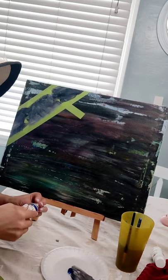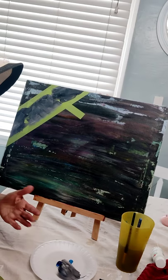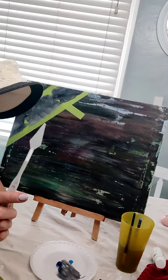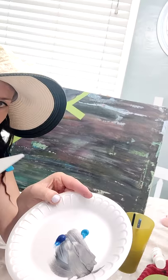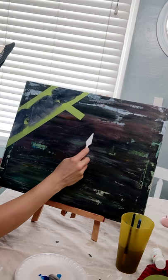With the palette knife. I just love the palette knife effect. I have some really nice metal ones, but they're packed away in a storage unit. So I'm just going to use this one. I'm going to load my palette knife, and you're going to use the back side of it to load. So you're just going to press down in. Look, it's on the back. Front has nothing. This is what I'm going to put down on the canvas.